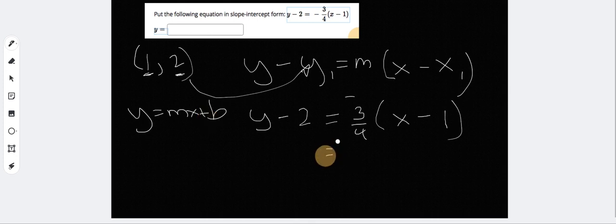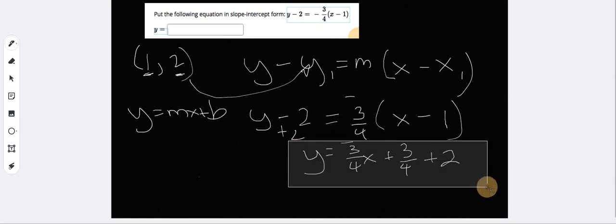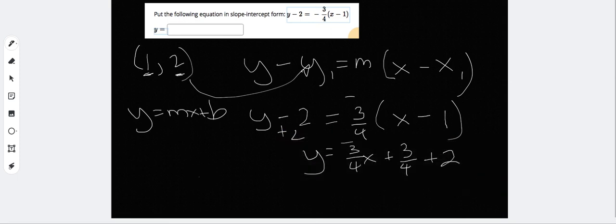That means we're going to have to distribute the negative 3/4. Negative 3/4 times x is negative 3/4 x. Okay, and negative 3/4 times negative 1 is a positive 3/4. Okay, but now we're going to add 2 to both sides because of this here. So this is going to be plus 2. So we're going to go to a new slide. I'm going to copy this equation that I've drawn together, and we're going to work with it in the next Jamboard slide. I'm going to bring it over right now, make the background black so I can see what I'm doing, and I'm going to put that puppy in.